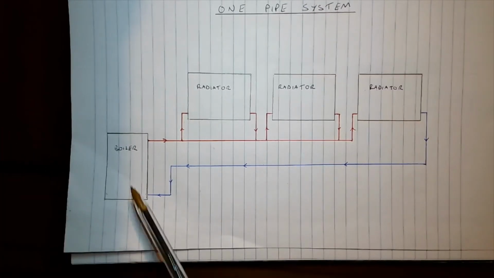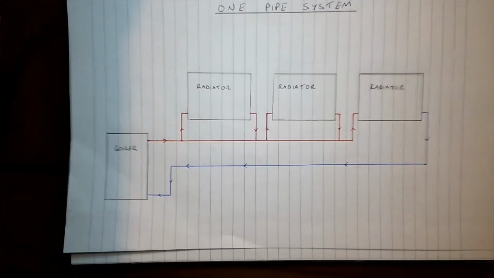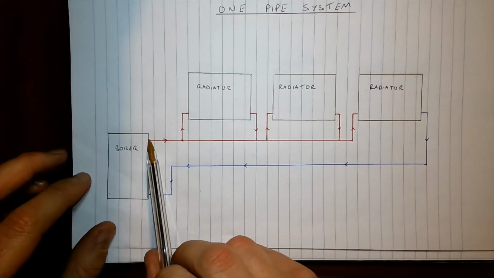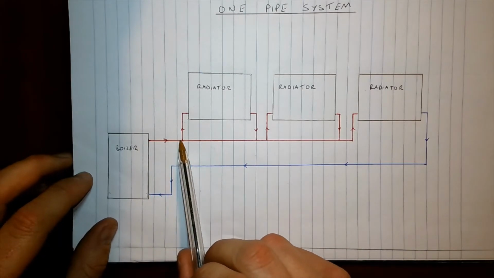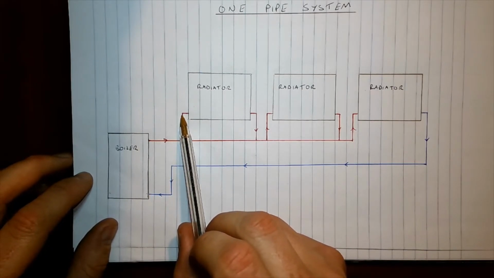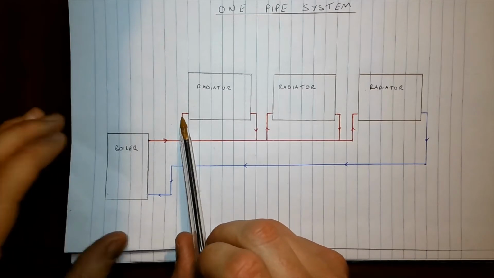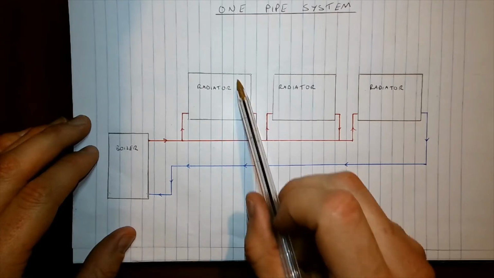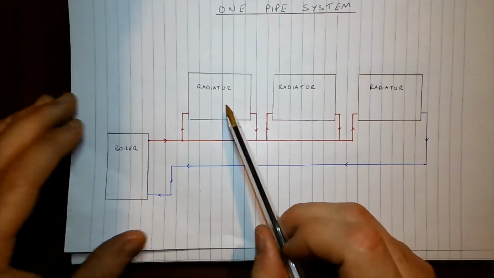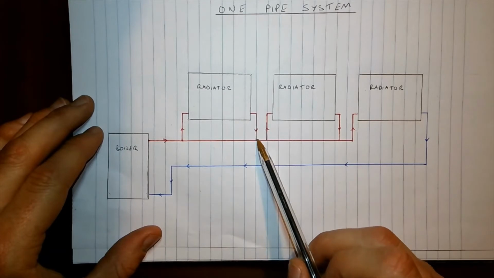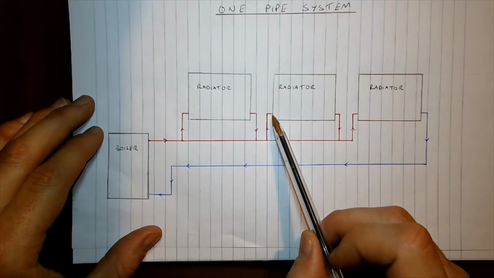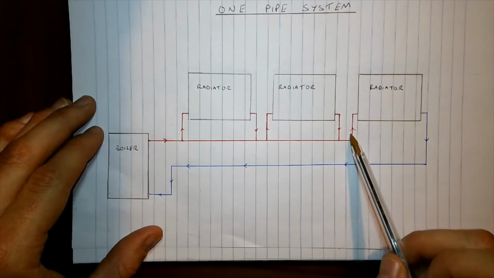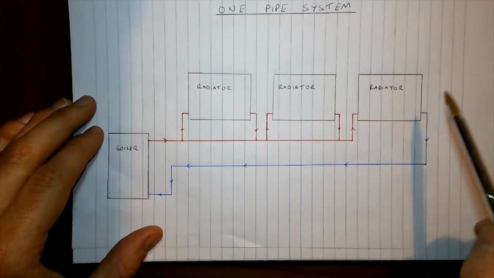Alright, so your line of water comes down from the cistern into the boiler, heats up the water, and your hot water comes out of the boiler. It goes into the first radiator, closest to the boiler, maybe in the kitchen or wherever else, depending where your boiler is. The water will pump through the radiator, that hot water, and heat that radiator, and that'll heat your room. The water comes out of the other side of that radiator, down and up into the next radiator. Heats this radiator, it comes down, up into the next radiator. If there's more radiators, the same thing happens.